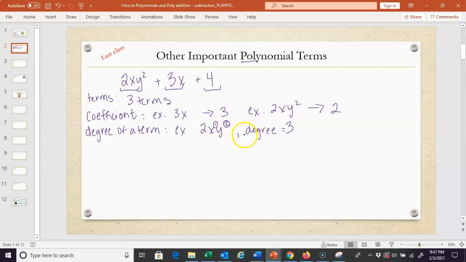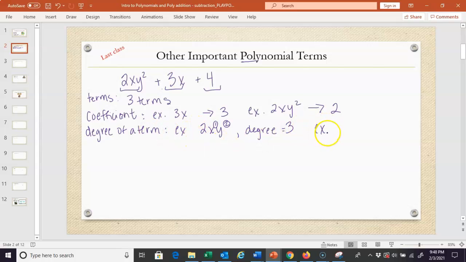So I don't want you guys to get this confused with our exponent rules. You know that previously, if we were trying to simplify this, this is actually as simplified as it can go. Because x and y are different bases, we cannot combine those exponents and say something like xy cubed. That's not what we're doing here. To find the degree, the process is to just add all the exponents.